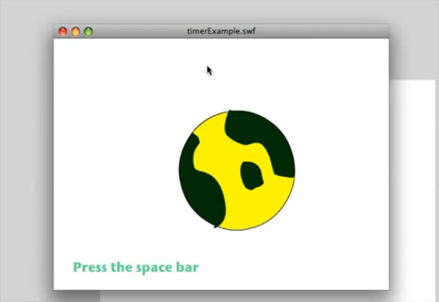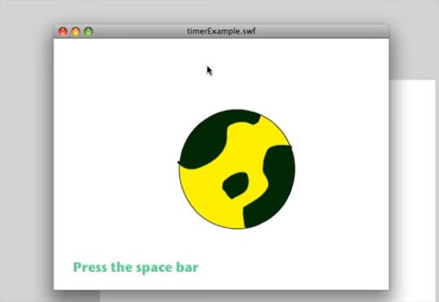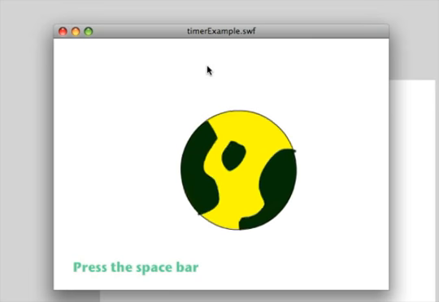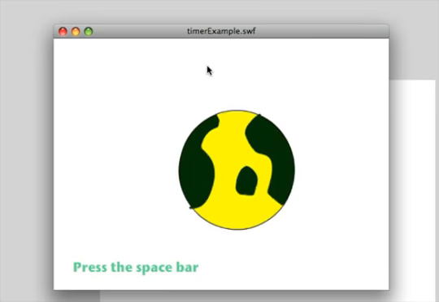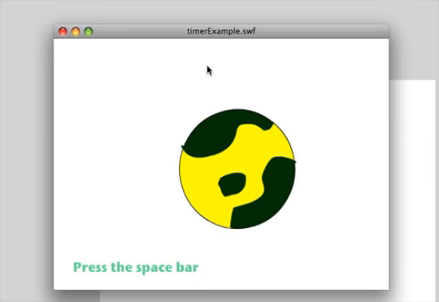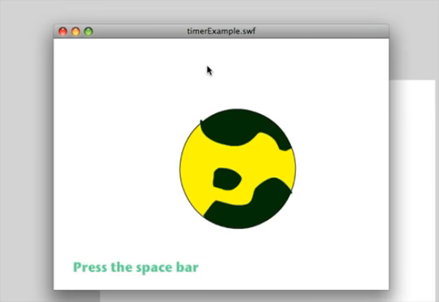So in order to have it do that, we could do it with an event listener for frames, and we could just have it rotate on the frames. But this is going to be better. It's more efficient, and it works better. So we have to have a detection to see if the space bar is pressed, and then we have to see if it has been already pressed once. And if it's already been pressed once, then when we press it again, it'll stop it. And that's kind of cool to be able to trigger things off and on.